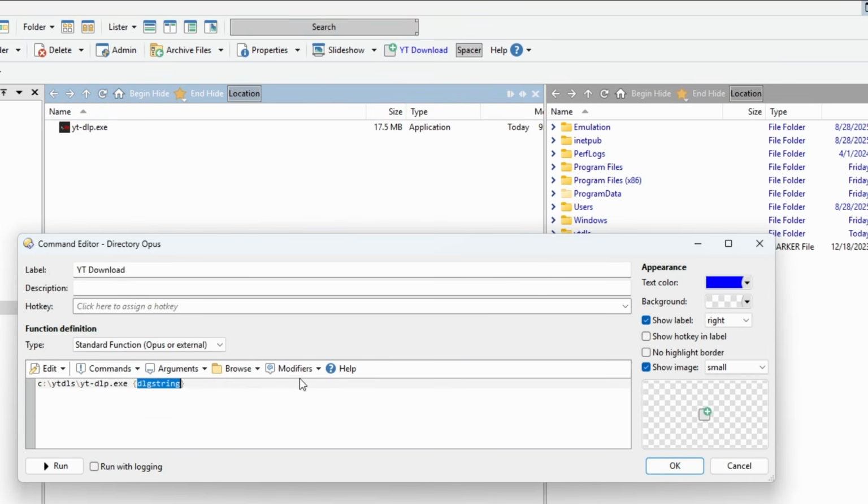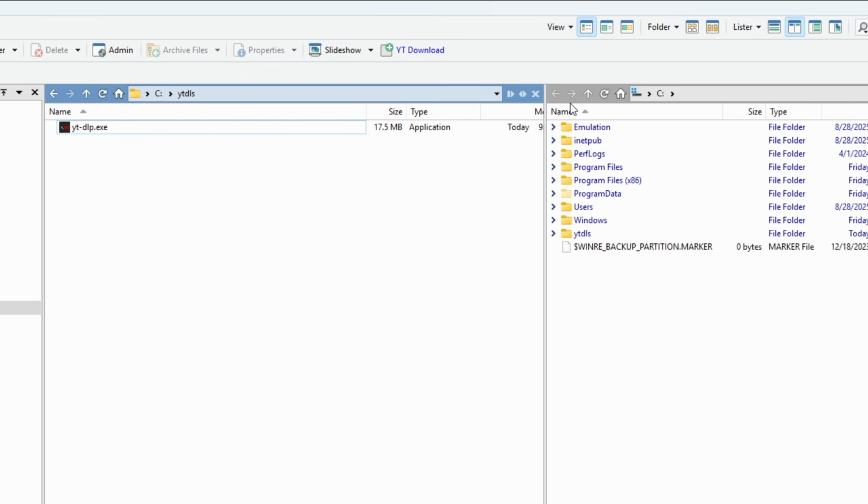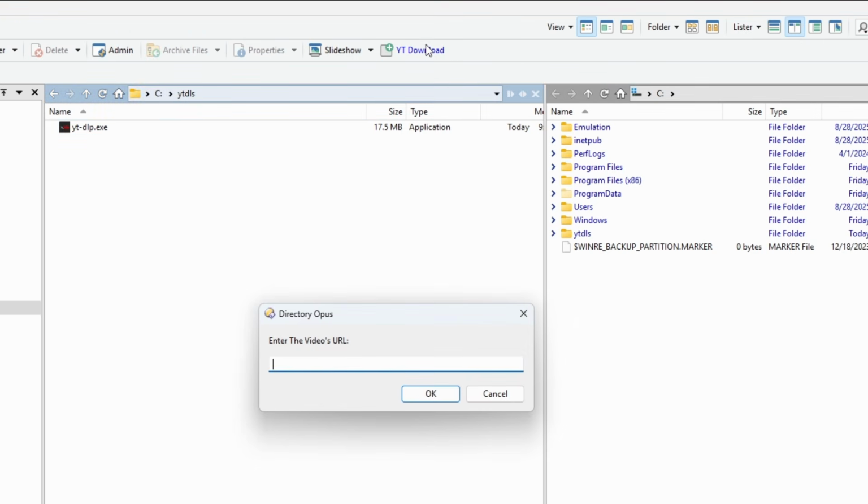Now, the dialog string does allow you to prompt. So we're going to do a pipe at the end of that. Not a pipe and enter. Pipe, and then enter the string that you want to display, asking them for a string. Enter the video's URL. Colon. All right. Let's see how that looks. Customize, check. Well, hey now, that looks a lot better. Cool, right? Now that would be something we'd want to do.